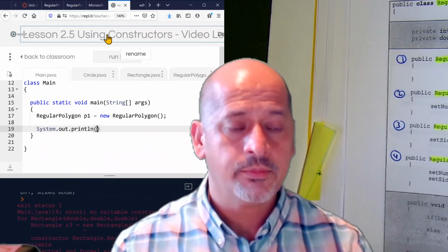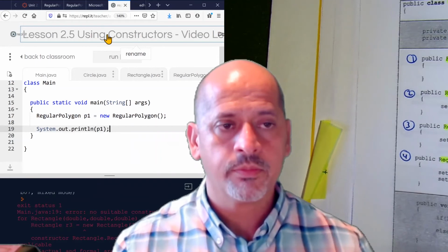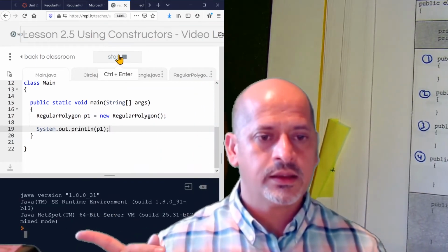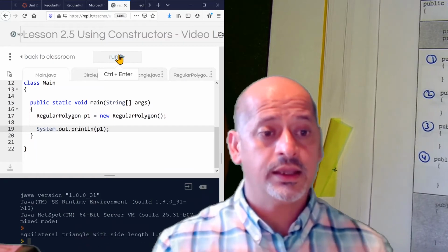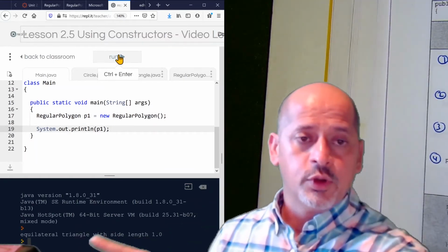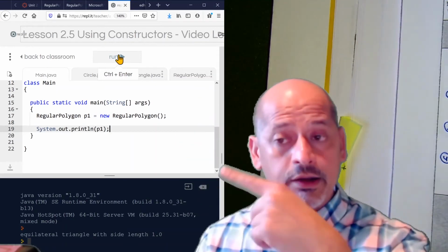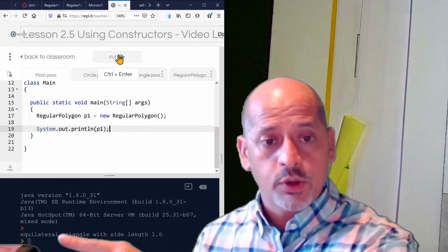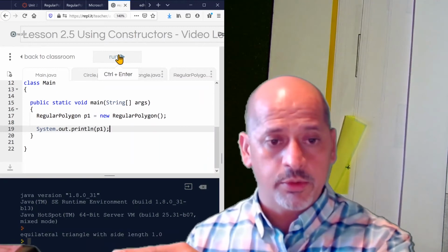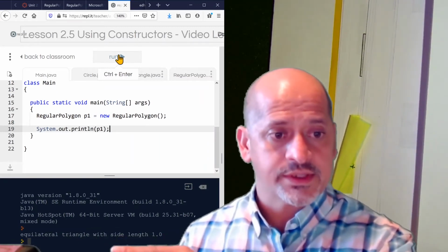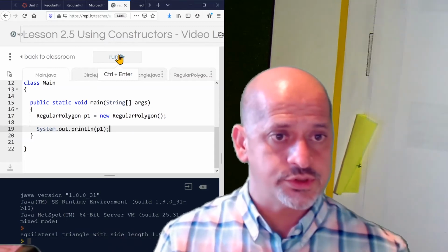System.out.println P1, and that is going to run it. And print. This is what they told us to. So there's a method in the regular polygon that we'll go over later on that will tell us what to print every time we print the variable. You're going to get an equilateral triangle with side of length 1.